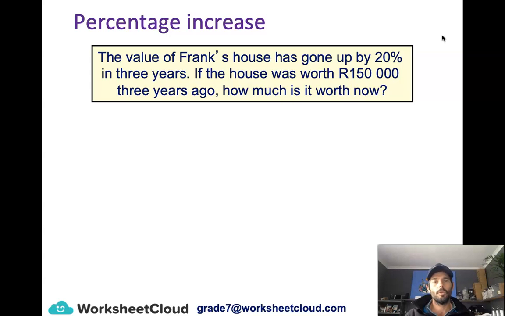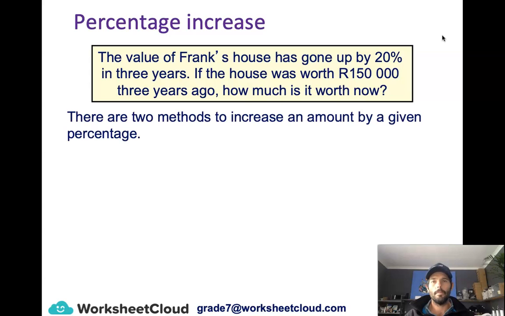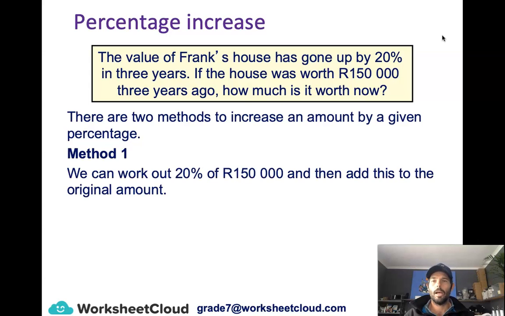If the house was worth 150,000 Rand 3 years ago, how much is it worth now? Okay, so 2 methods that we can use to work this out. I'm going to show you method 1. We can work out 20% of 150 and then add that to the original amount.